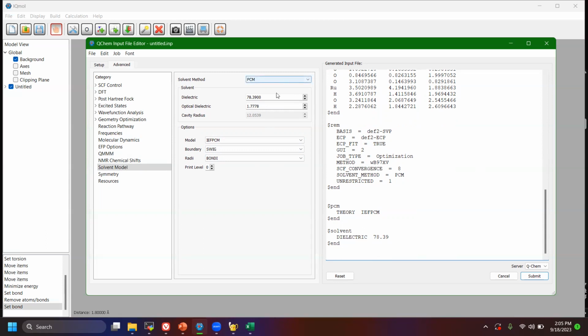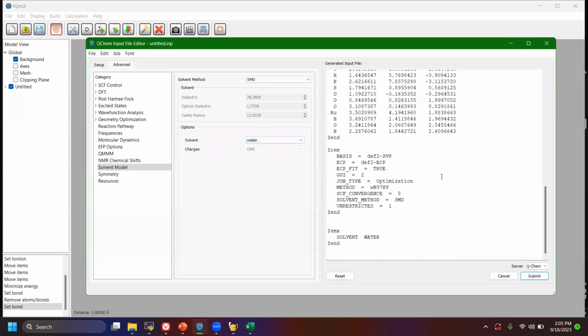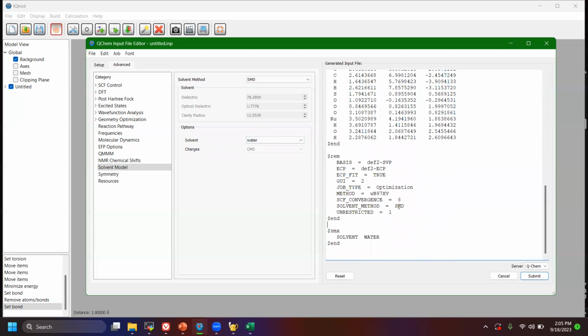dielectric of water. You will have to look up in the literature the dielectric of other types of solvent if you want to use another type of solvent. It's pretty easy to find, but you just have to find that value rather than being able to type in the specific solvent. But SMD is easier. You don't need to do that, you could just type the solvent. So not only is it more accurate, but it's a little bit easier to use. So probably best to just use that.